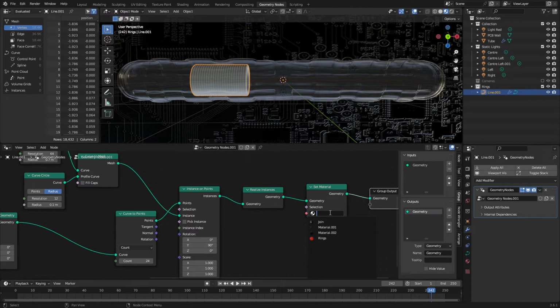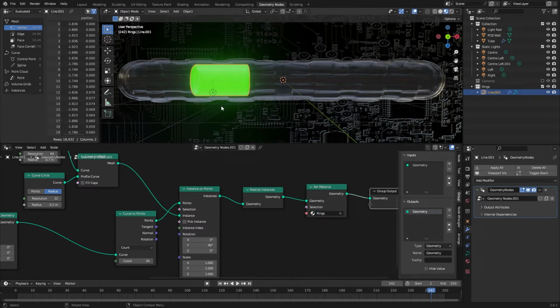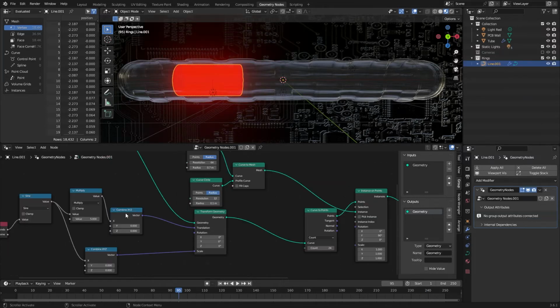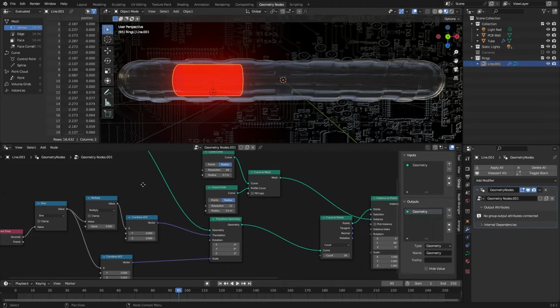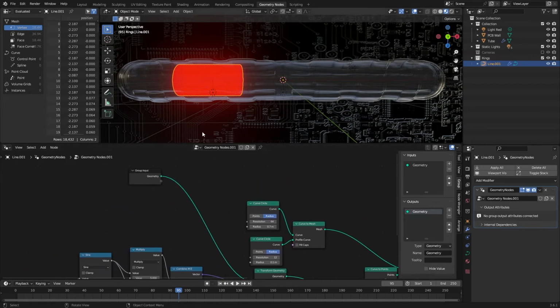And then from the drop down, let's select rings. And already that's looking better. We've got some color, but it's certainly not the color that we're expecting. So then what we have to do is we have to capture the index values of the line that is driving the whole operation. In actual fact, it's only got two numbers. It's got one for the start and one for the end, but we still need to grab that.